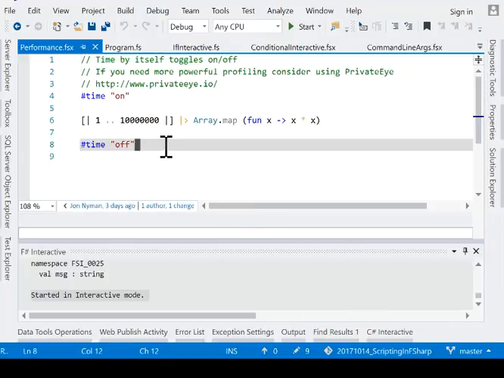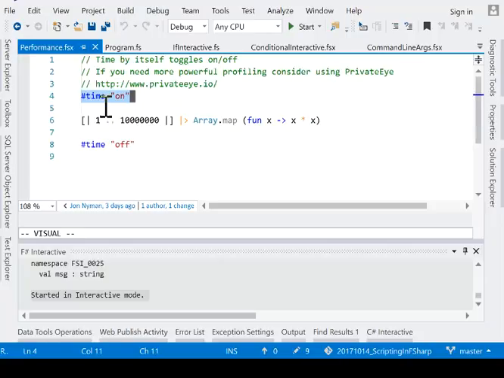Okay, sometimes you just want to do simple performance measurements while you're working with it. So you have the #time directive, and you don't have to have the "on" here, but if you don't, then it just kind of toggles on and off. And so if you run it a second time, it'll be off, and then it'll turn itself on the next time, and such, right?